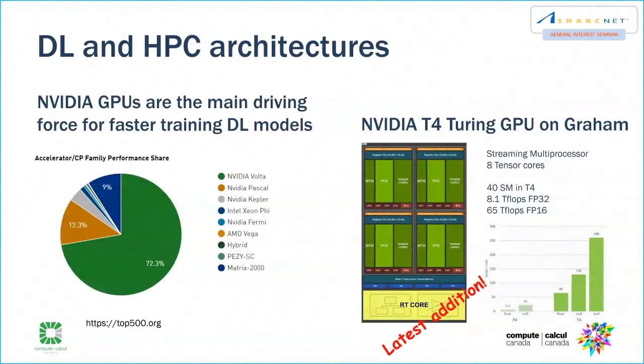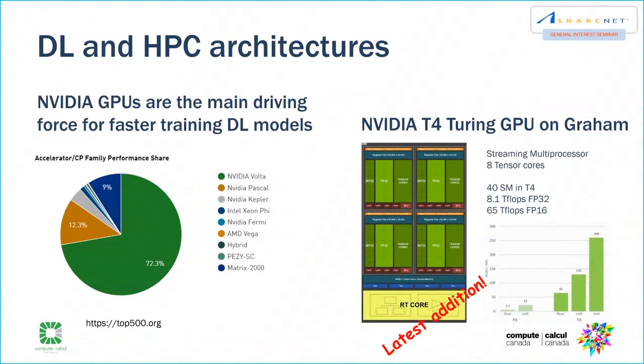So once again, NVIDIA GPUs are the dominant player in the GPU sections of the top 500 supercomputers. Volta and Pascal, those kinds of things, are very popular. I'm going to show you a chart pretty soon. But before I talk more about all the available resources in Compute Canada, I just want to emphasize our T4 Turing GPU node in Graham. This is our latest addition to the Graham server. It has 8 tensor cores for each T4 GPU card, and it has pretty nice performance.